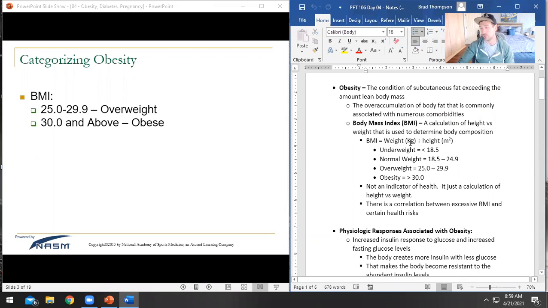So we do need to be able to recognize it. BMI is weight in kilograms over height in meters squared. There is also the silly American version, which is weight in pounds divided by height in inches squared. Then you take whatever number you get and multiply that whole thing by 703, because it gives you a really weird small decimal number. So you need 703 and it'll give you a BMI.